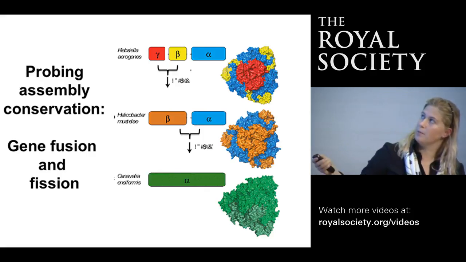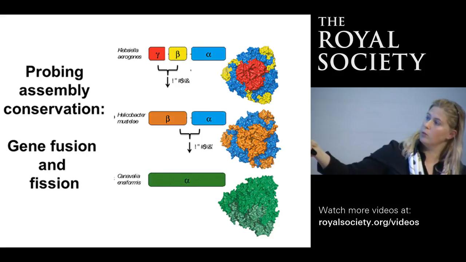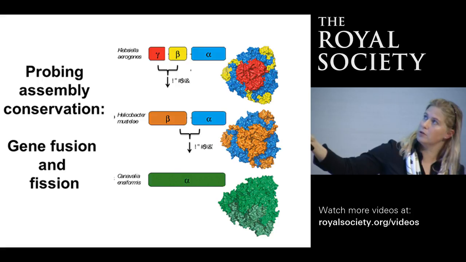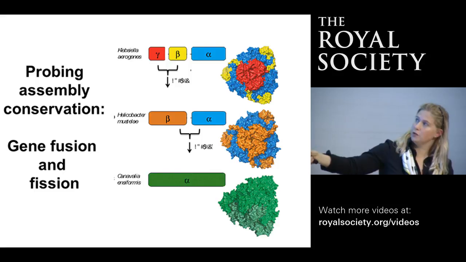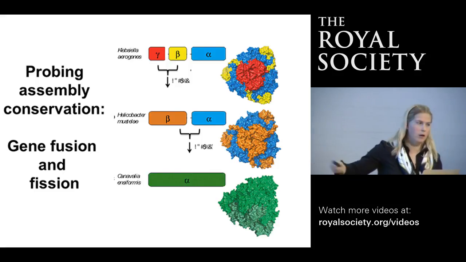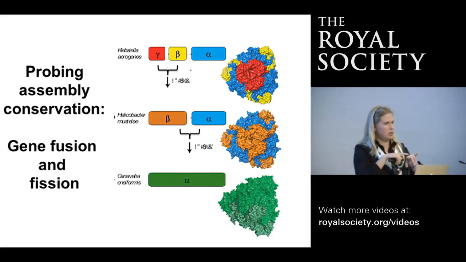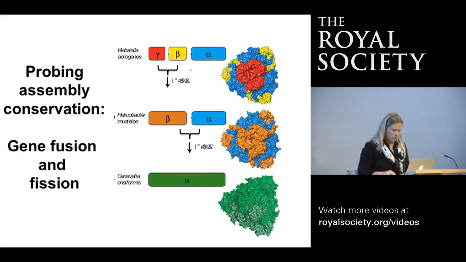And so here's an example where you've got a urease from one bacterium. It's an enzyme that consists of 9 subunits, 3 times 3. And in this bacterium, you've got the same enzyme, exactly the same three-dimensional structure, but here the gamma and beta genes are fused into one polypeptide chain. And so the question is, does this genetic event scramble up the assembly pathway, or does it conserve the assembly pathway?